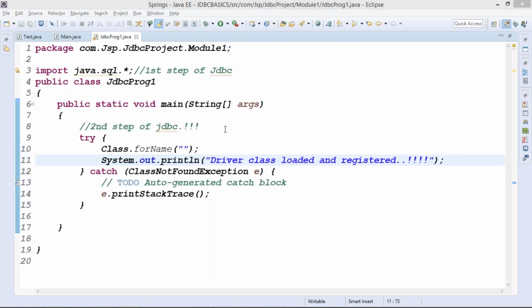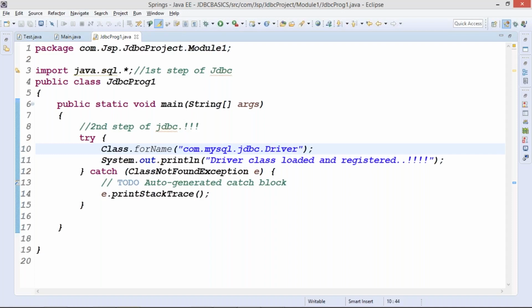It is com.mysql.jdbc.Driver. So you have to pass the fully qualified class name here. Yes, this is the fully qualified class name we have to pass.